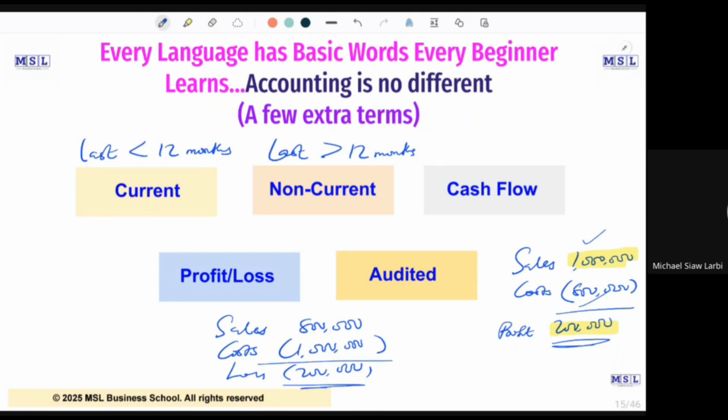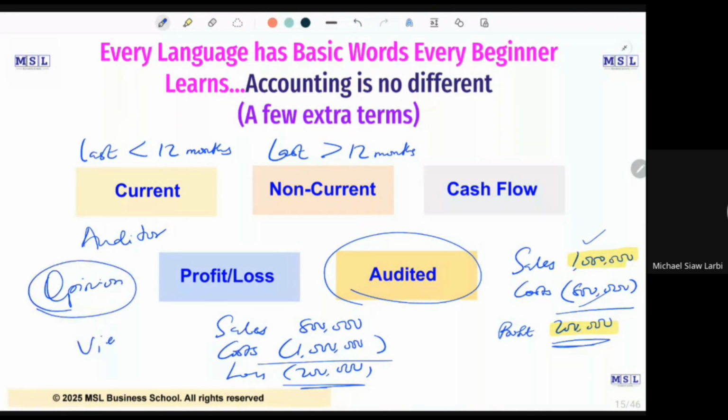Then one final word you might hear or see around if you are really going to analyze financial statements is this word audited. What does the word audited mean? Audited at a beginner's level basically means an expert, an independent third party who has no relationship with the company and can be very objective, has been consulted. That person is called an auditor. And they've been called upon to come and apply their expertise, to go through the books, go through the numbers, and issue something called an opinion. It is basically their viewpoint, okay?